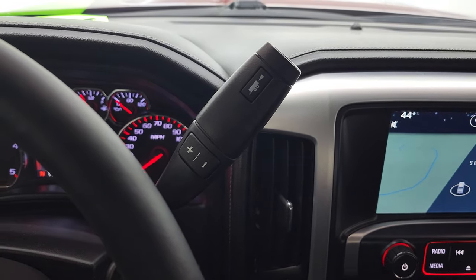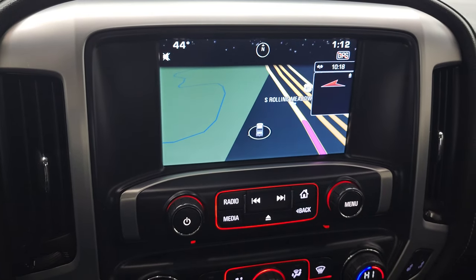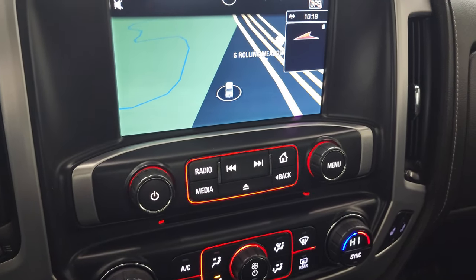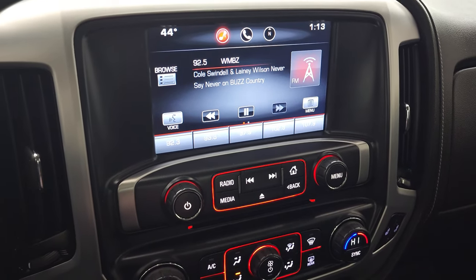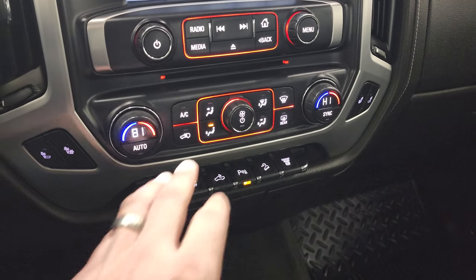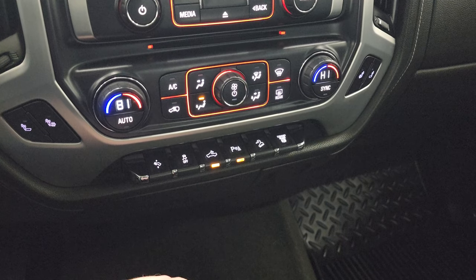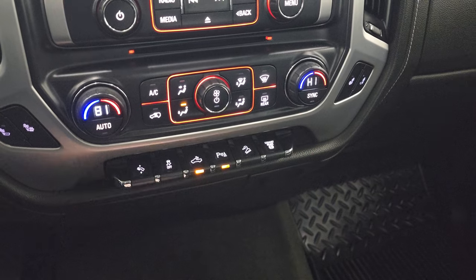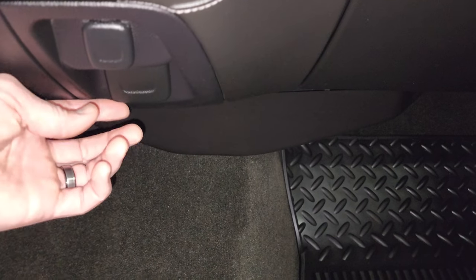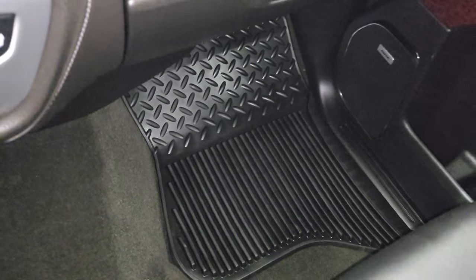It comes with the Allison six-speed automatic heavy-duty transmission with the optional tap shift. This one also comes with the GMC IntelliLink system with the factory navigation system. It also has AM, FM, and Sirius XM radio capabilities, plus a CD player. Down here you have heated seats and dual climate controls. Power pedals, stability control, cargo lamps — that's also how you turn on those LED side lights on the mirrors and the bed lighting. You can turn those parking sensors on and off. Downhill assist control and a factory exhaust brake. This one does have a 110 volt, 150 watt plug-in as well.